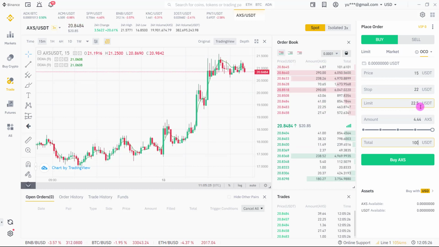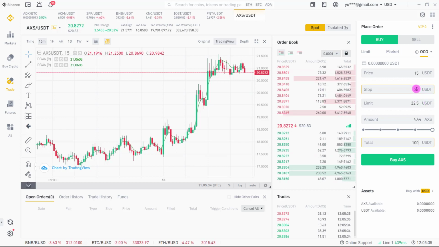One thing you should always notice is that with this stop limit and OCO, we have the stop and the limit. The stop is when the price gets to a particular point, which is 22, and I want to buy at 22.5. The main reason is that I cannot set the same price for stop and limit, because at the point the price gets to 22, many people are also waiting for their orders to be filled at that price. I might have gotten late to the game, my order might not be filled, and the price will move on again.